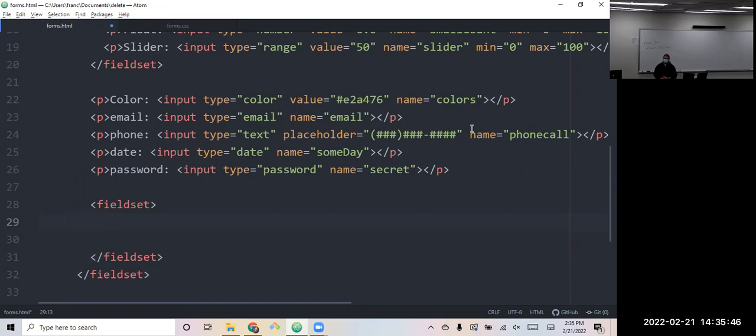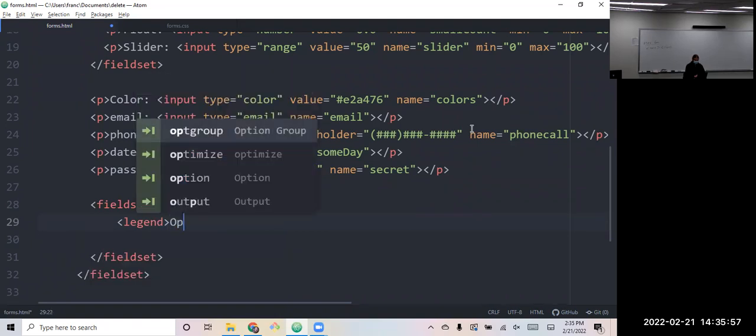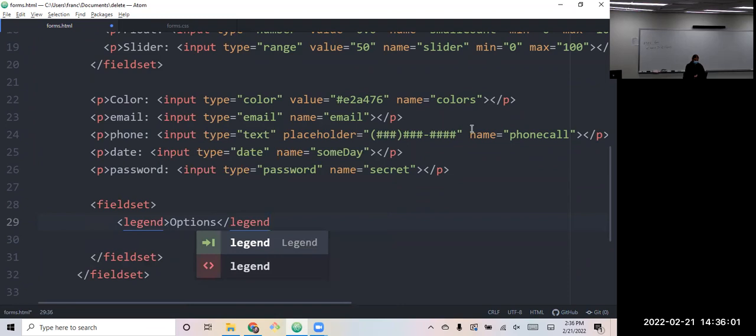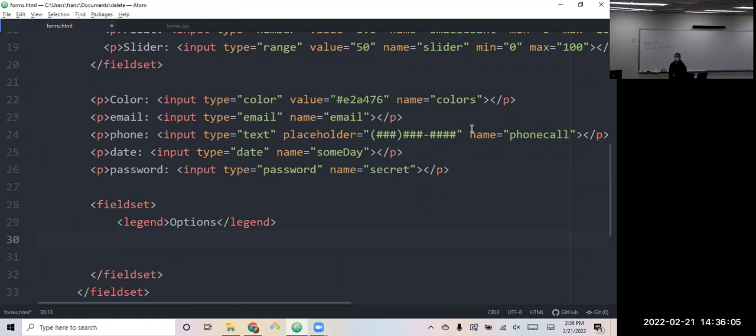In a lot of cases, we could do that with a border. But the useful thing about field sets is they allow legends, so we can embed a label right in it. I'll call this options. Because sometimes we don't want the user to be able to just give us anything. There's a short list of things they could give us.